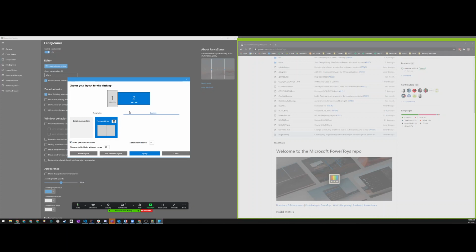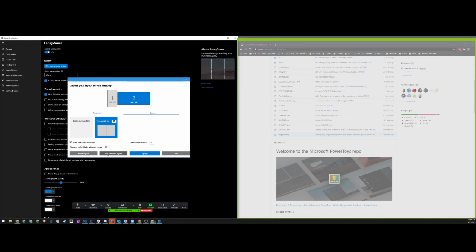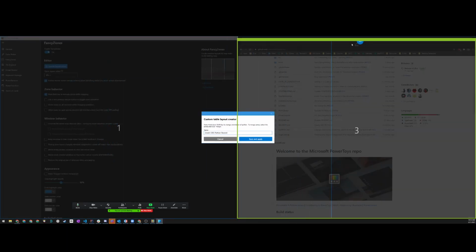If you guys use Windows Snap, you know that it's pretty amazing. And so I set up this custom snap area. And if I edit it, you're gonna see that the way that I have it set up is that it actually ends right inside my green window. So I have 1, 2, 3 areas. The second area is obviously kind of useless because it's this little strip up on the top, and it's just called Zoom or OBS portion record, something along those lines.